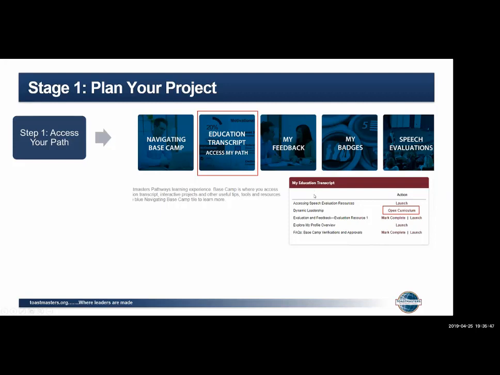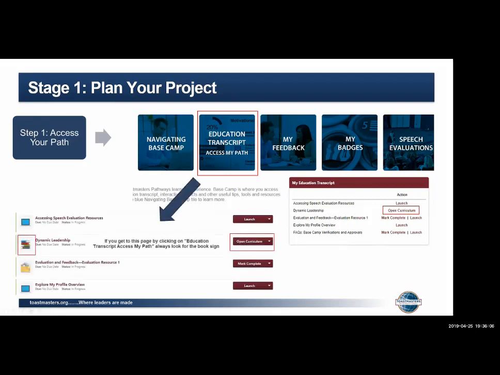Or this other shortcut screen here at the bottom, and you can find that there are a number of things listed there, but the one that says open curriculum is the one that will take you directly to the path that you are working on in Basecamp. But what if you decide to click on this other one, which says access my path?